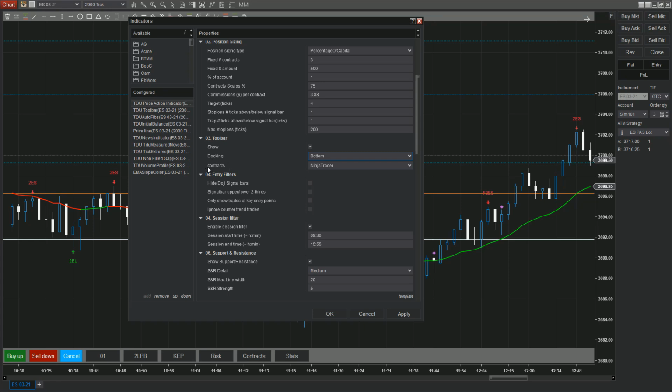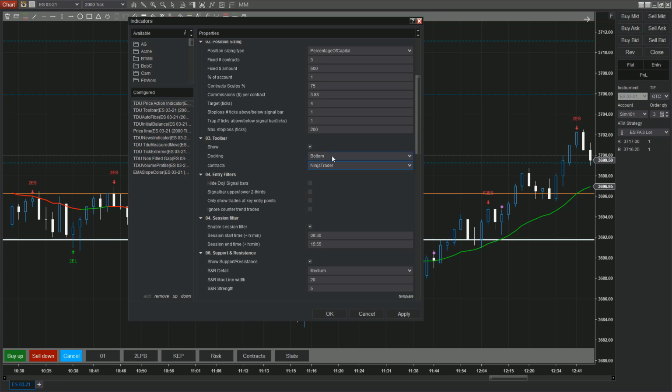Now, the contract size, this is an important distinction. If you leave it at NinjaTrader, here you see you've got two choices here, NinjaTrader or the indicator. If I leave it at NinjaTrader, whenever there's an entry, it's going to be tied to whatever the ATM is over here. So you can see here my default would be a 3-lot on an ES price action 3-lot, right? Obviously. So that's going to be tied to a 3-lot, and I'm just going to use the default parameter. So I'm going to put the stop 1 tick below the low of the signal bar.